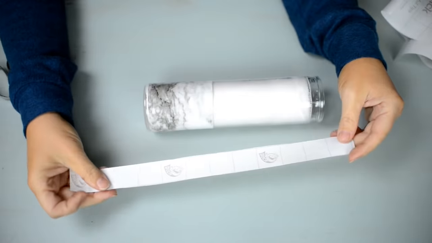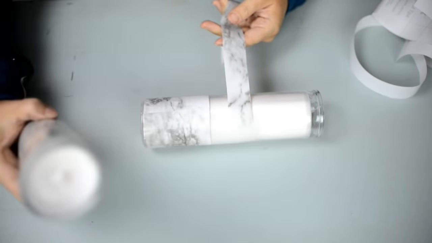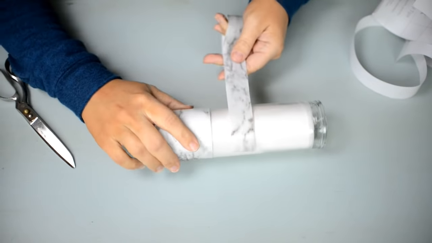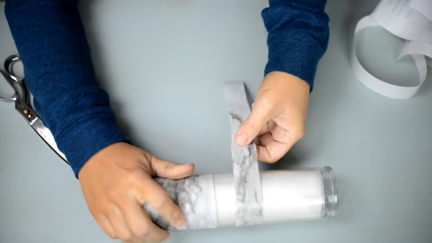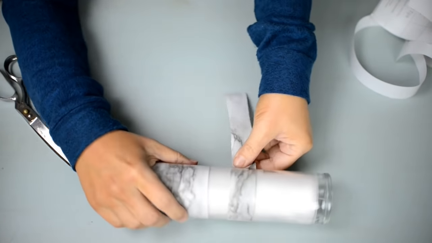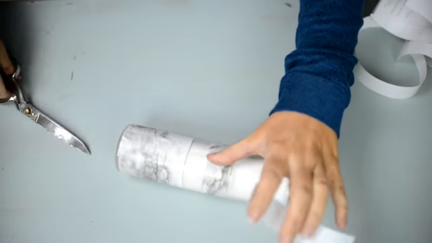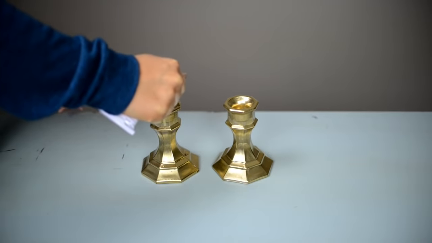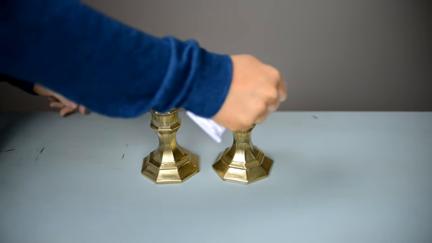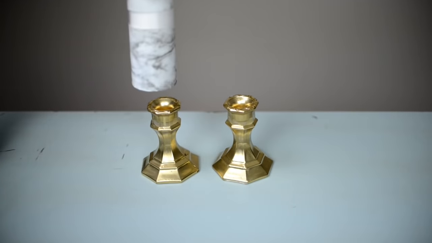I use the lines on the back to help me cut these, and I'm making sure both candles are about the same height as far as the paper. Then I'm wrapping it around and cutting off the excess. From there, I'm adding some E6000 to my candles and putting the white candles on top. Let this dry before you move them. I think this is a great addition to your vanity.